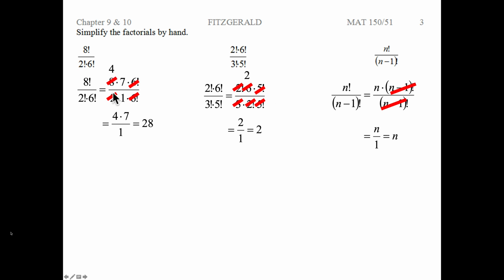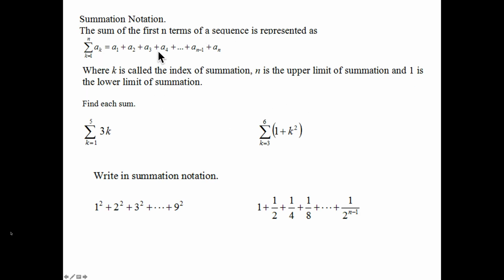Now, the next thing we want to do with these sequences is we want to start adding all these terms together. This is called summation notation. You're going to get this big Greek-looking letter E. It will have a variable on the bottom. In this case, it's a k. This is called the index of the summation. This is your counter. 1, 2, 3, 4, 5, all the way up to n, which is your upper limit. And so that tells us how many terms we have to create, and we add those together, and this is, if you will, your sequence function.